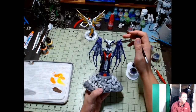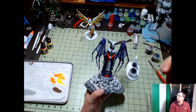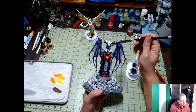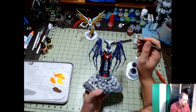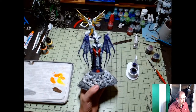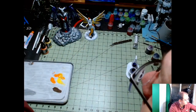And I want to actually make these look like bone. So even though in the pictures they don't, I want to keep a bone-ish look to that. So I want the washed white for that one. So as I said, it's time to set her aside.